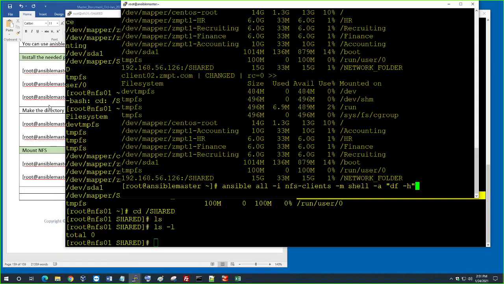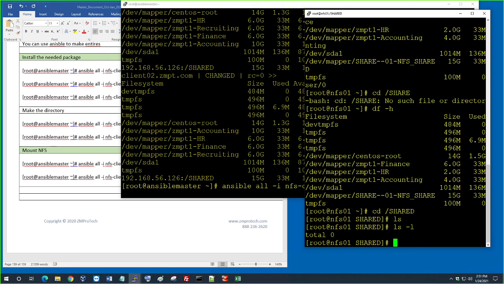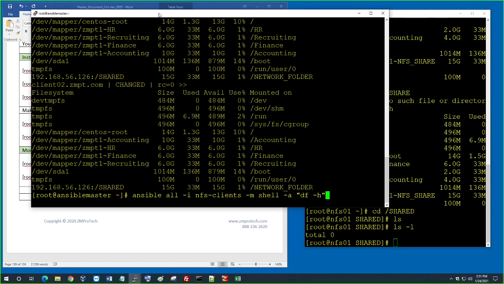So now if I run a command to create like 1,000 files in there, right? touch file.